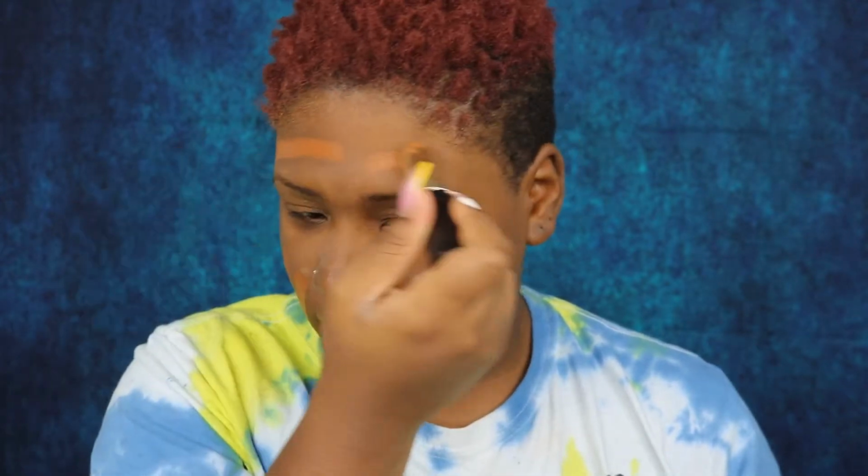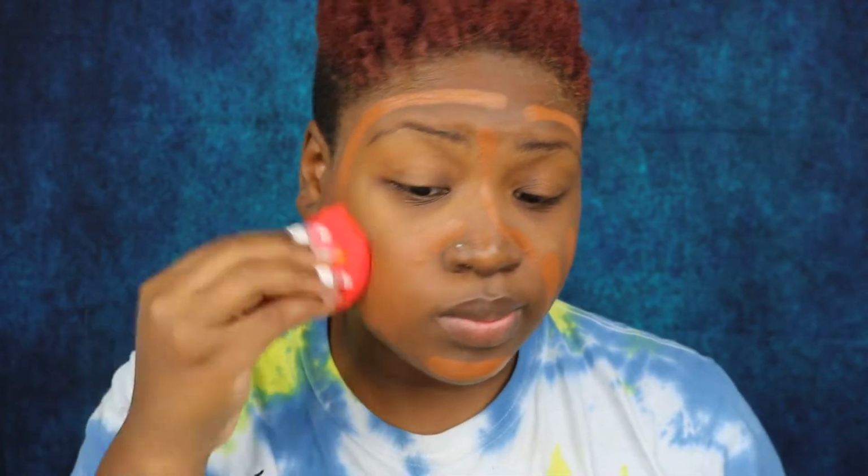Just gonna put a whole bunch of that on, as you can see, a whole bunch. Don't judge. This actually isn't as much as I normally put on, because I normally cover my whole face with this foundation. I'm actually probably gonna have to put more on. As much as I did put on, still probably about to put more on.